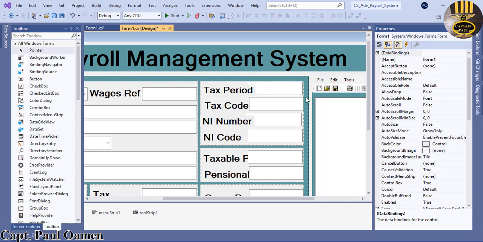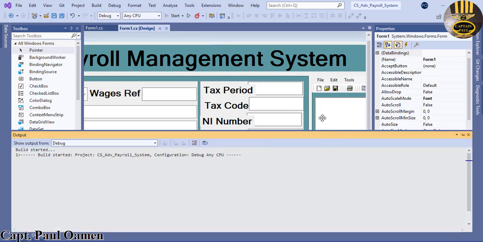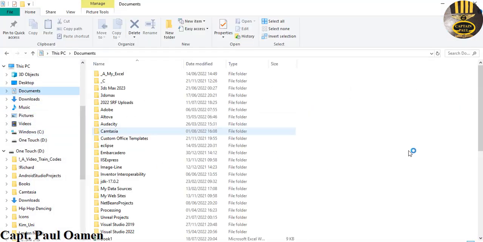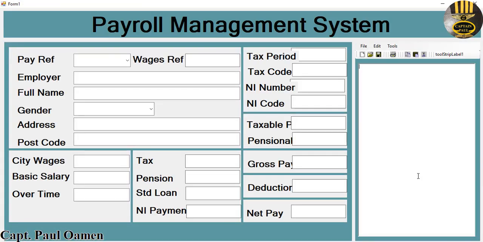Now, before I go any further, I'm going to save this before I modify the way the interface is looking. It looks a little bit rough now. Let's run it so that you guys see that. While that is running, I'm going to open up the database. Let's copy the database from my document, bring it down. That is how the interface is looking now.